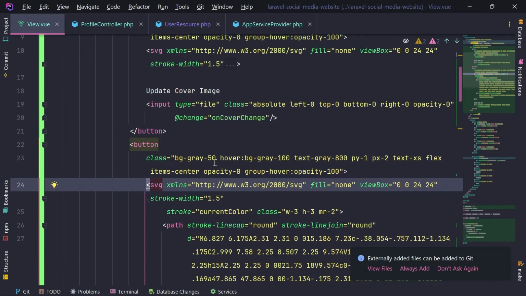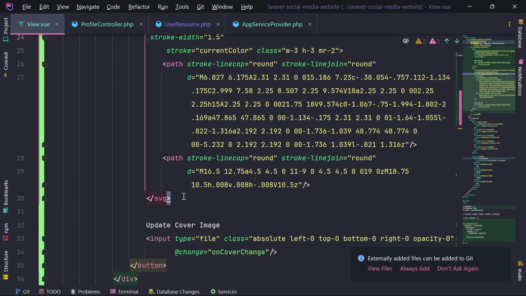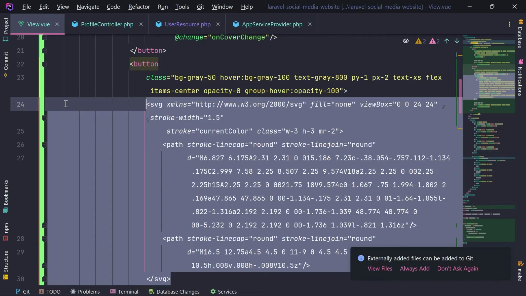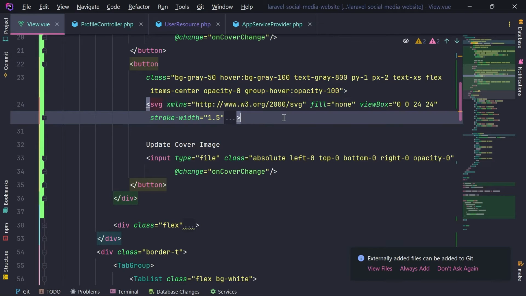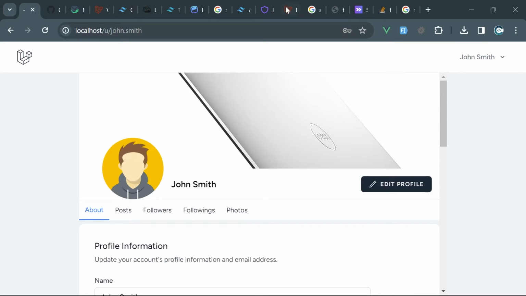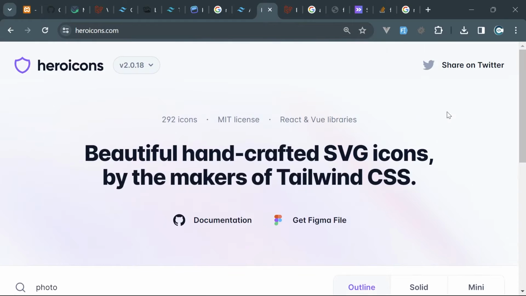What I don't like is that for every SVG I have very, very large SVG, which I can collapse, but still not very handy. For that reason, there exist these hero icons which can be installed.